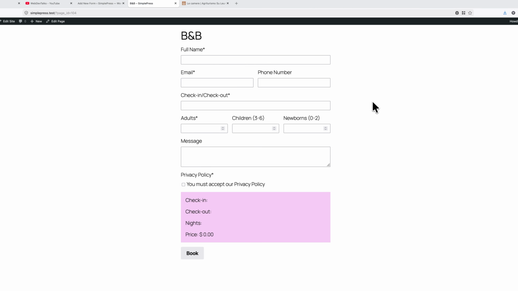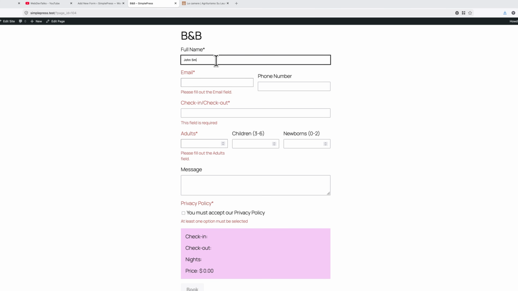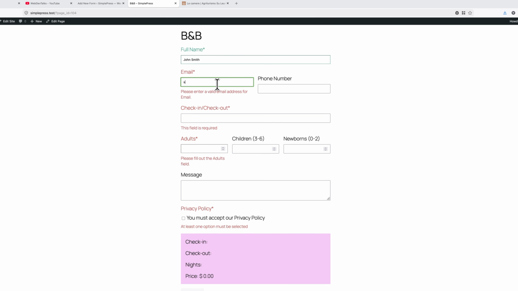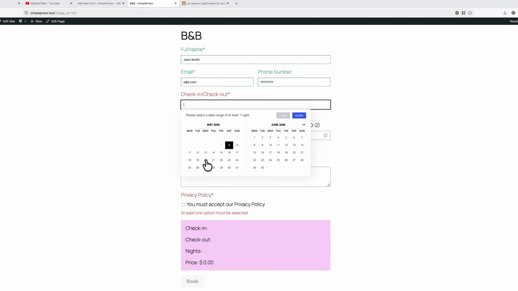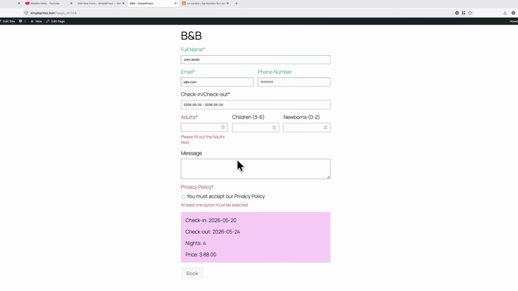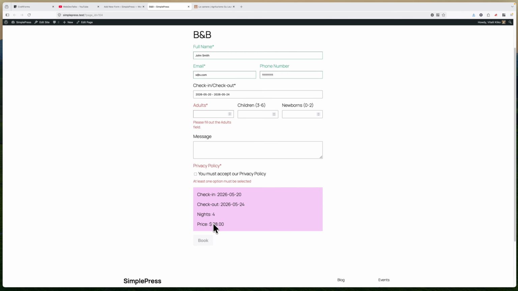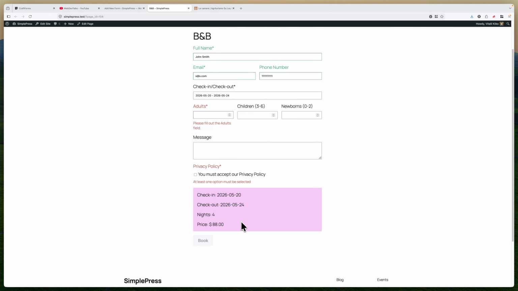I go back to my page. I reload it. I insert some name, John Smith, and I put some email here and some number, something like this. I choose dates from 20 to, I don't know, 24, 4 nights. 4 nights means we have $88 price for that.